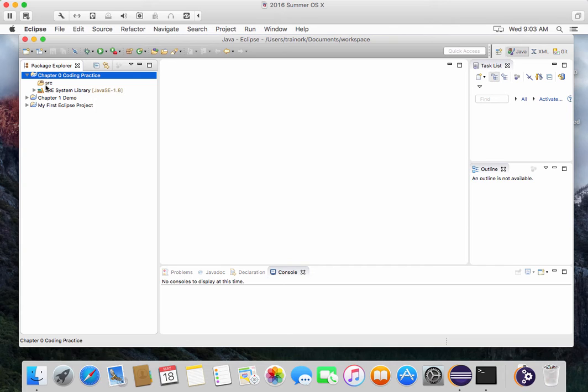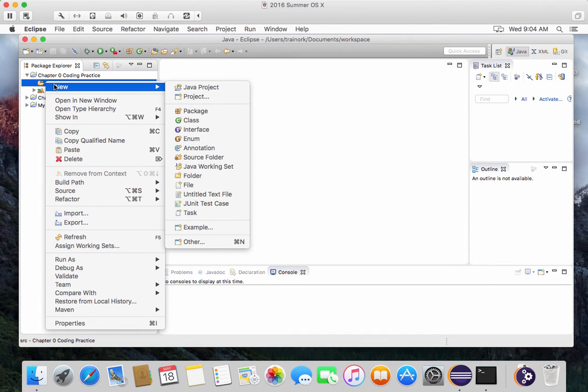Having named the project for the name of the overall assignment, I'm going to name these Java classes for the exercise that I'm doing. In this case, I'm just going to call it exercise 1. I'm going to right-click on the source folder and choose a new Java class.